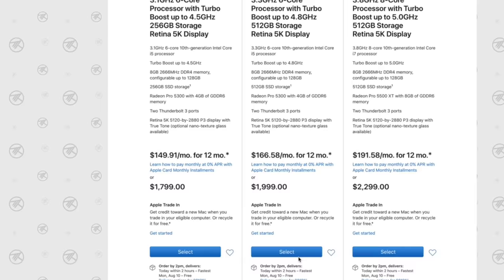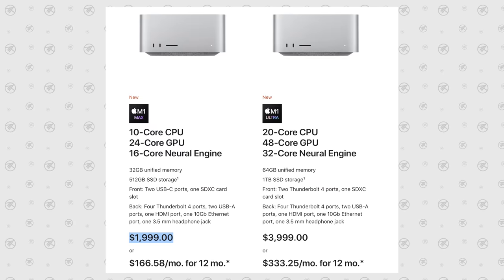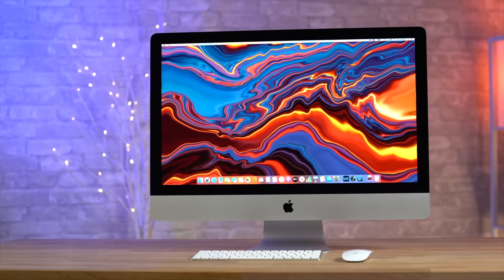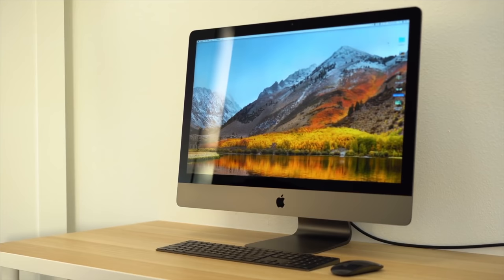There is no doubt that this is an amazing machine, but the elephant in the room is the price point. Previously you could buy a 5K iMac for $1,800 that included a computer, a beautiful 5K display, a keyboard, and a mouse — and now even the base model is $2,000. If you add on Apple's genuine accessories, you're looking at close to $4,000 for a system, which is crazy. Realistically, this thing is not only replacing the iMac that they dropped from their lineup to get you to spend more money, it's also replacing the iMac Pro. So does it really hold up in terms of performance to those high-end systems?